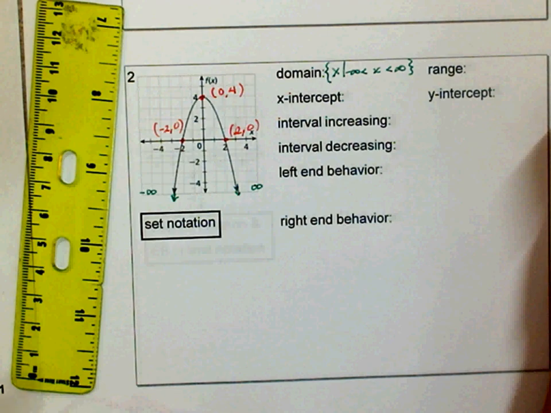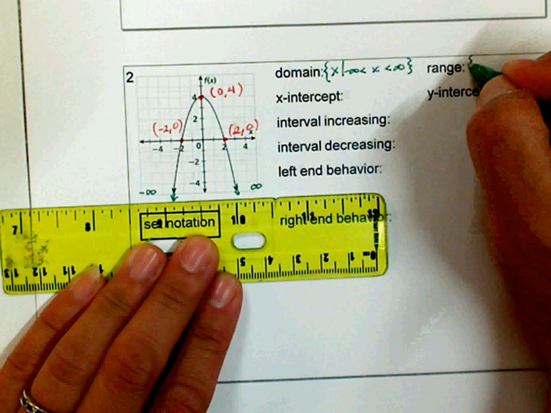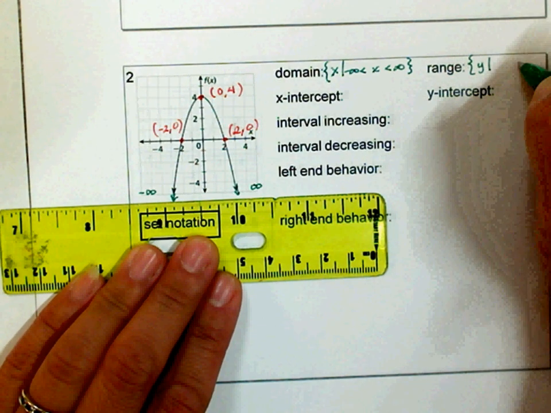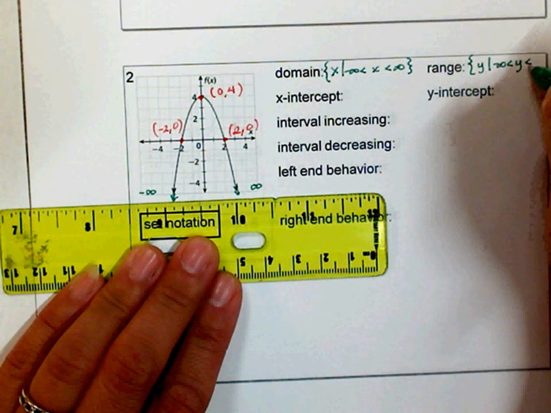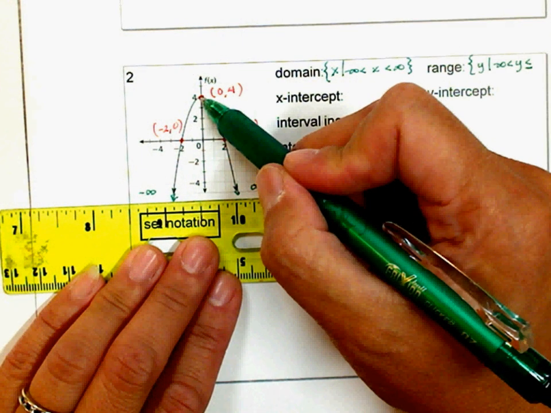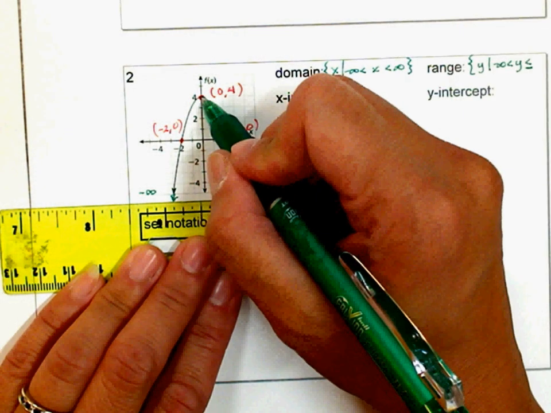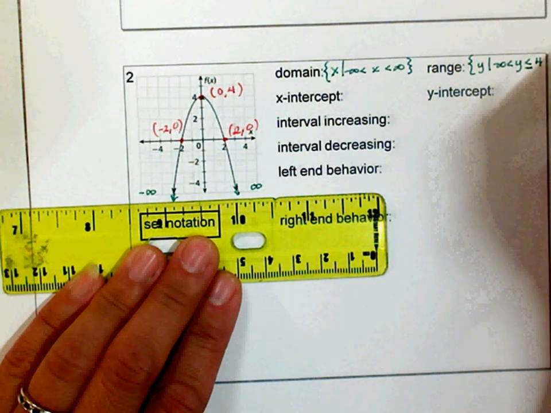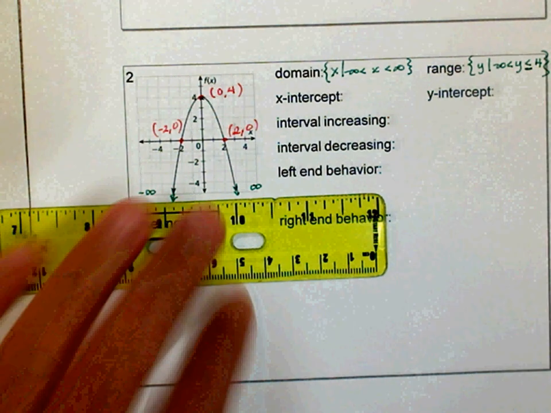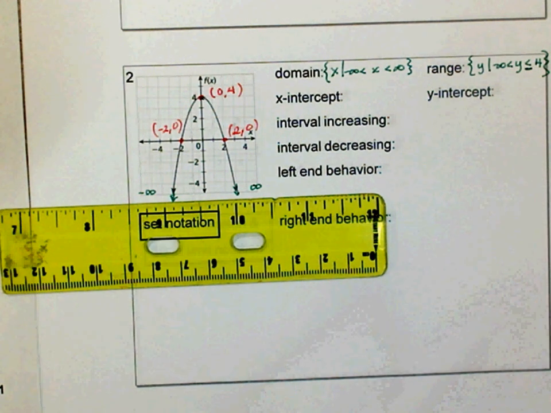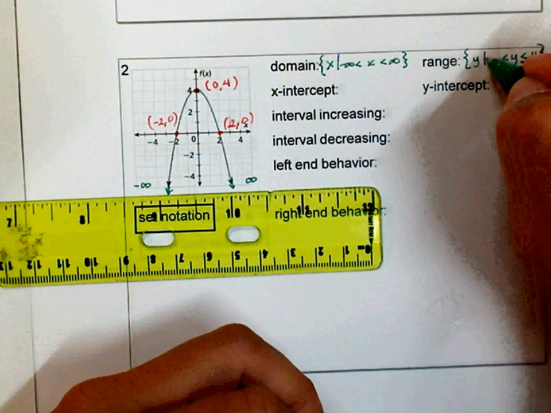Your range goes from your low to your high. So y such that, where's my y? My y starts at negative infinity, but there is a stopping point, and it's stopping right up here. That's your maximum. What is that y value where it stops? And it's including that point. So it's going to be a 4, okay? So notice I added an equal sign for the 4. And draw your squiggly. Not the preferred method, but if you see it, at least you will know. Let me rewrite this one a little bit better. Negative infinity. There you go.